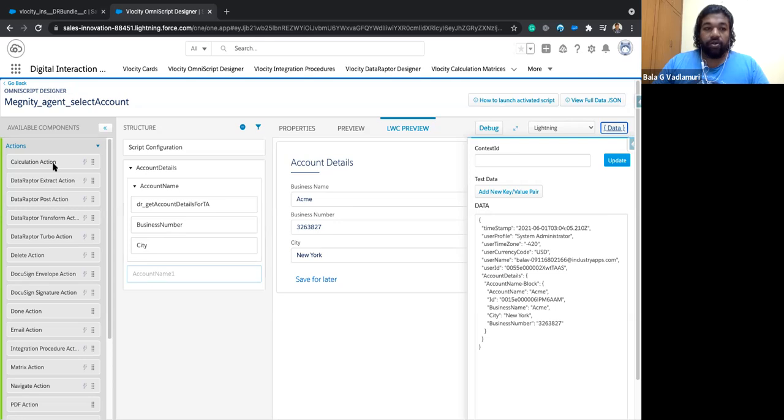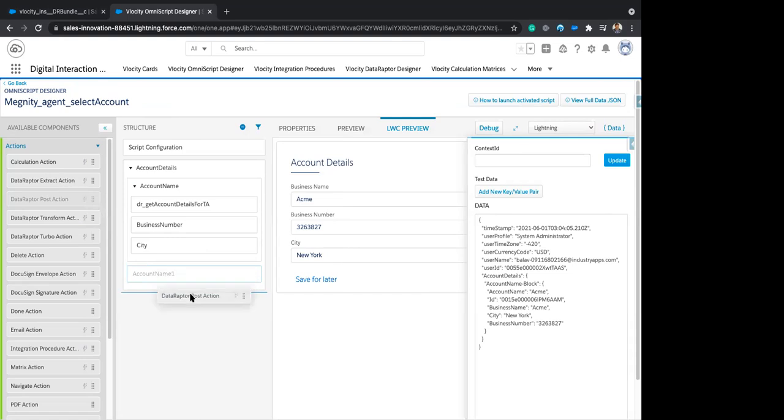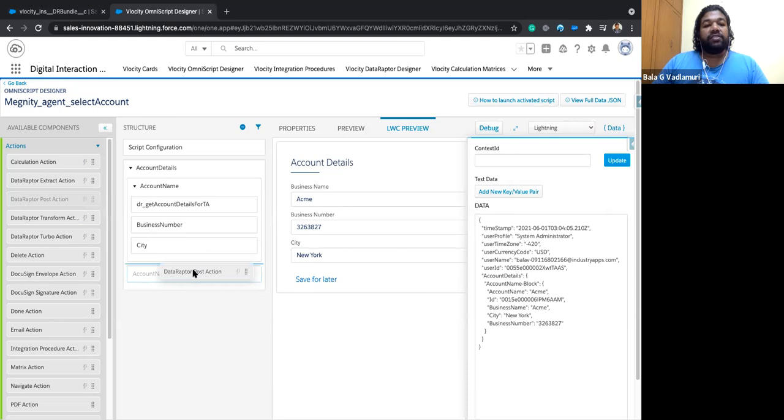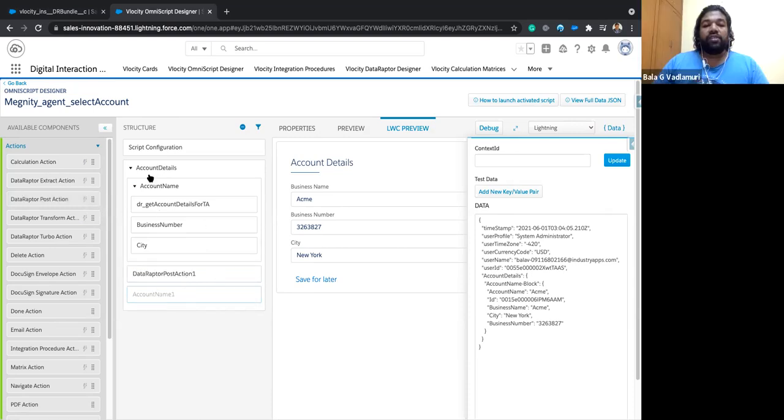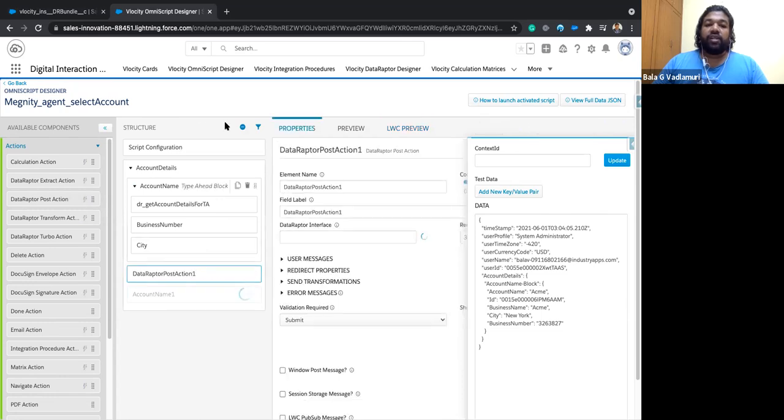So let me take the data after post action outside the step. Remember, the step is the area where the user uses the UI.